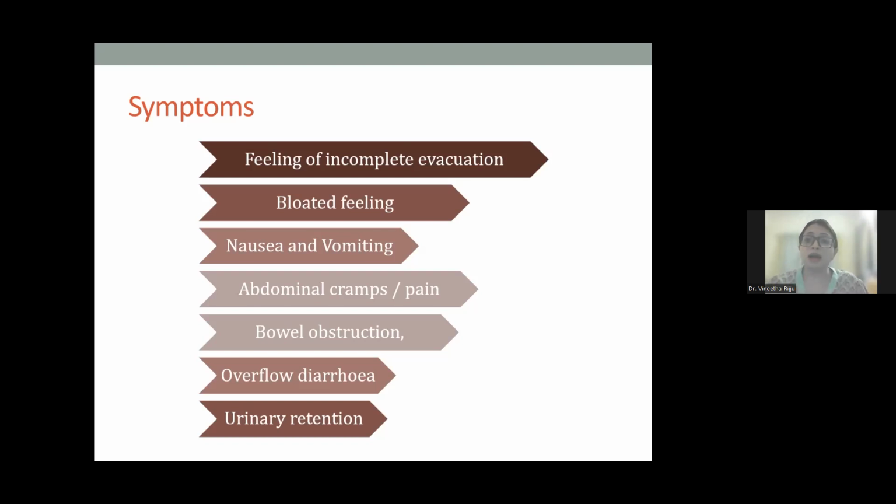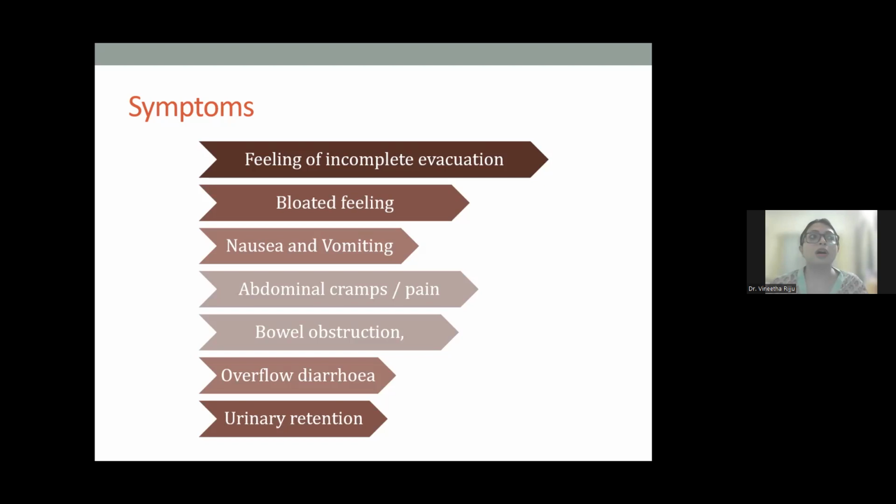So you need to ask the patient, but when was the last time you passed stools? And they might say, oh, that was about 1 week back, and now for the past few days, I'm just having them. So now for these patients, you do not treat it as diarrhea. You treat it as constipation. You need to do an examination of the patient, do a rectal examination, see for loaded fecal mass in the rectum, or you might see ballooning of the rectum because the loaded mass is higher up, right?